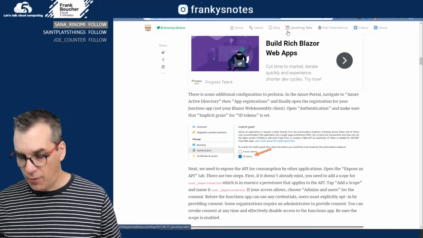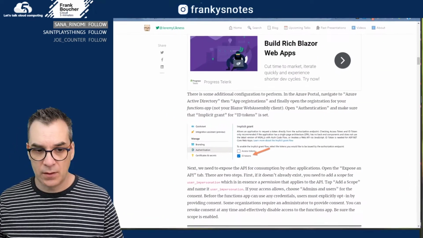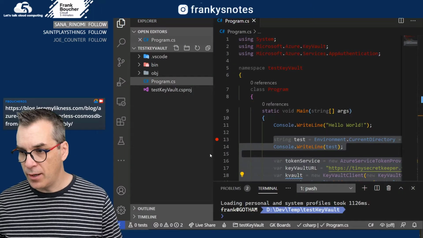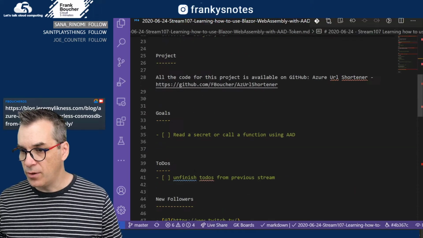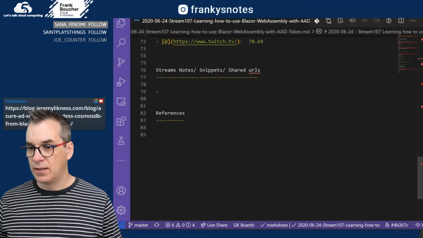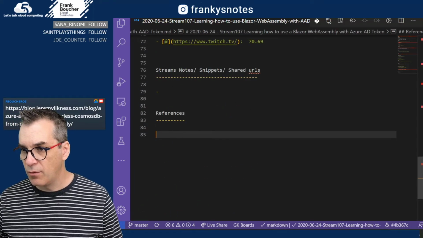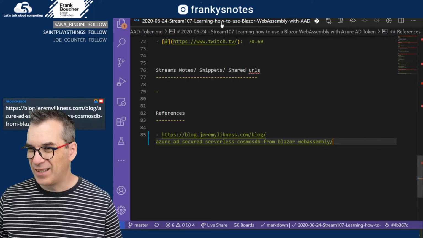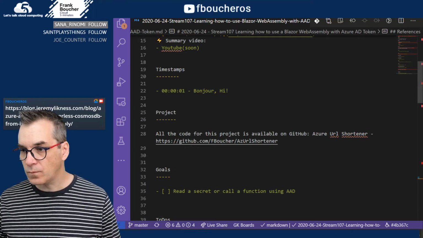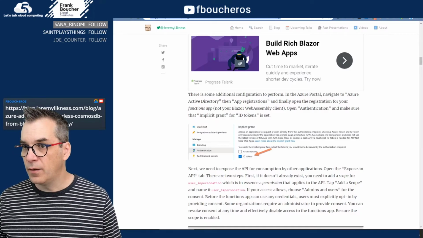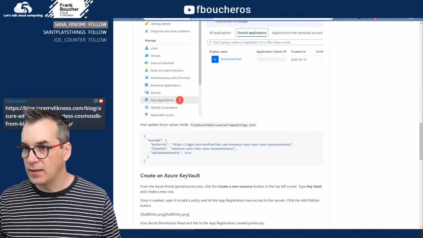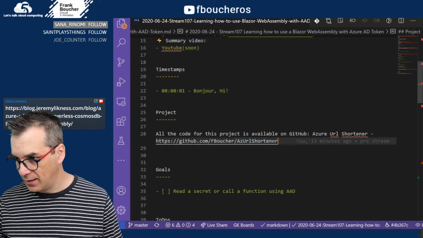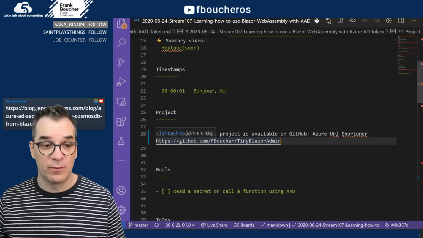The article from my friend Jeremy is this one. And I should put it right away in the reading notes as references. Reference or stream notes? References. It is a reference. And here the project of today is this little guy, this tiny guy, not little, it's tiny. Or it will be when we're done with it.